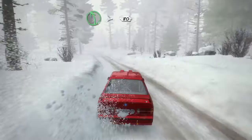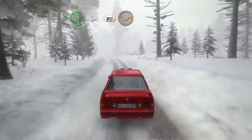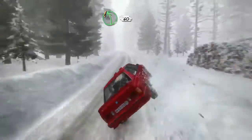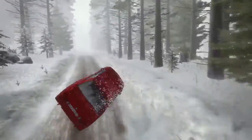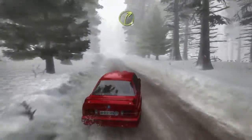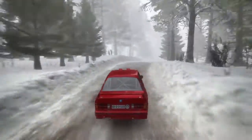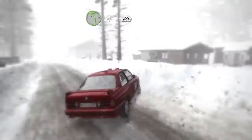Quite a long time, so I'm going to press 80 through dip. And left climb 60 over bumps. Right 3 over crest, 80. Left 4 and crest 60.